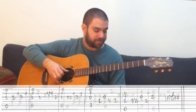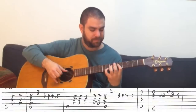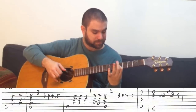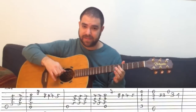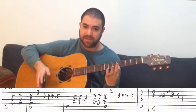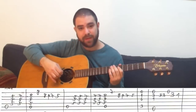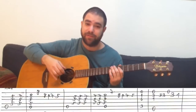Now for the B part, the second half of the verse. You bar the 5th fret up to the D string. You leave the A string open and make this an A minor 7 chord. Okay, this is an A minor 7 chord. Now the strings you pick for this are strings 2, 3, and 4. Okay, along with the A bass. So you basically pick strings 2, 3, 4, and 5.